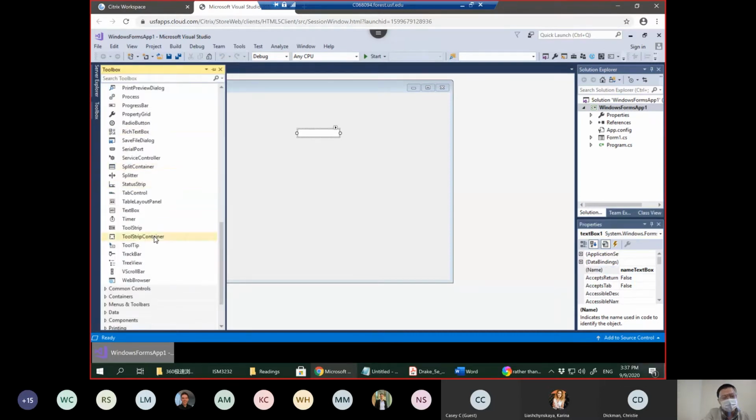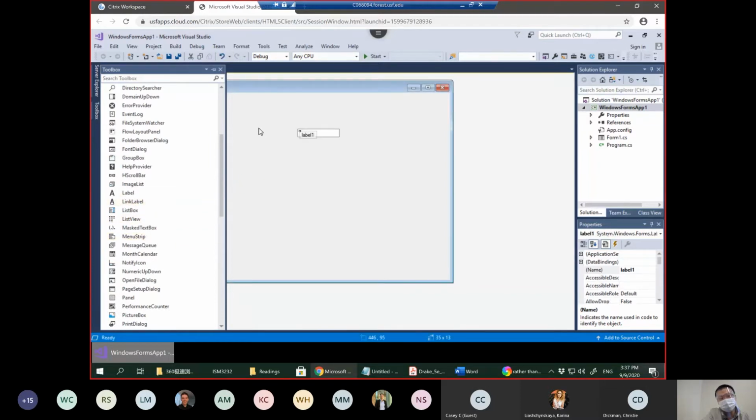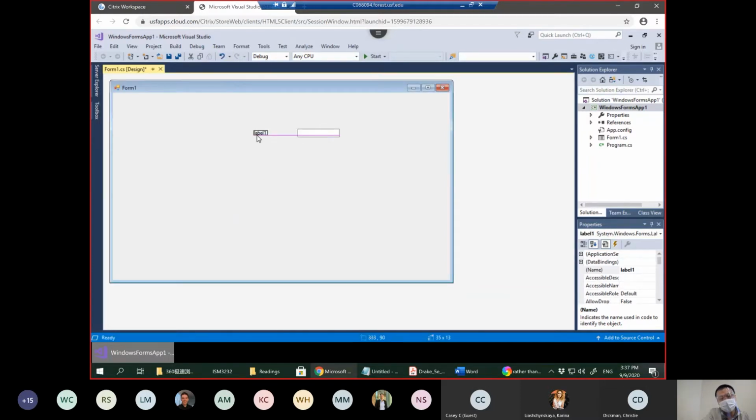For example, I'm using a label here. So I have a label, and now its name is label1. When you add a control on the form, the first step is to rename the control. I want to rename it nameLabel.